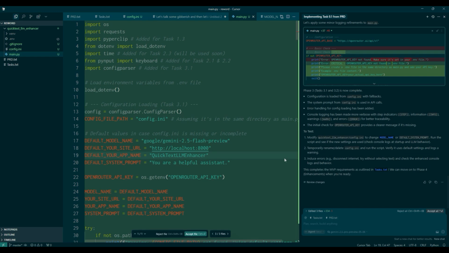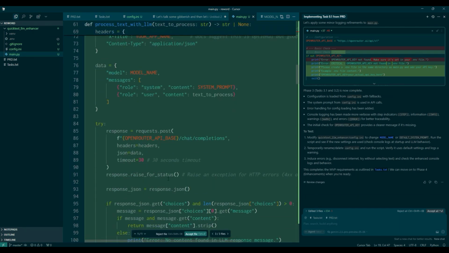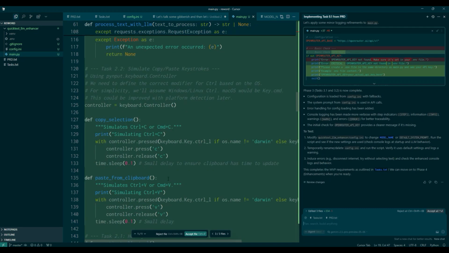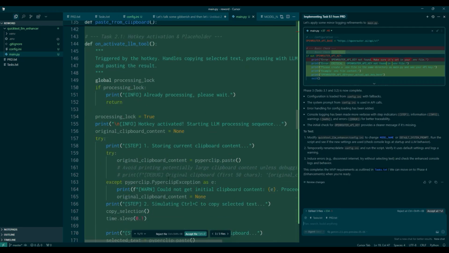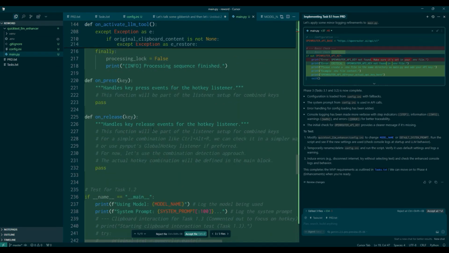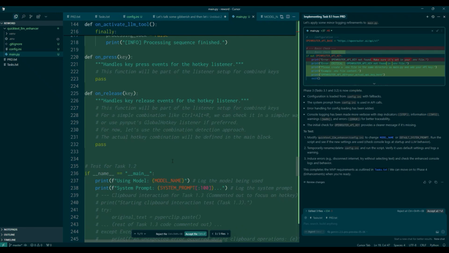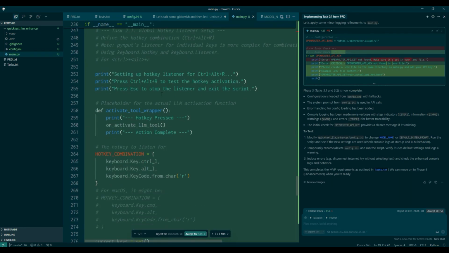What is the hotkey? I don't even know what the hotkey is, right? Copy selection, paste on LLM activation, storing the current clipboard, right? And then we have our on-release handler for key release events. A simple combination of Ctrl+Alt+R. Test the hotkey activation.